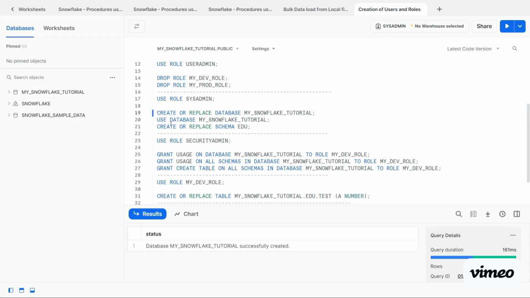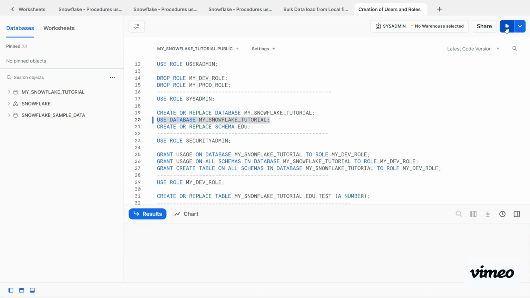That's done. Now, in order for us to create a new schema inside this database, we'll first have to switch to my Snowflake tutorial. So let's run this statement, use database my Snowflake tutorial.